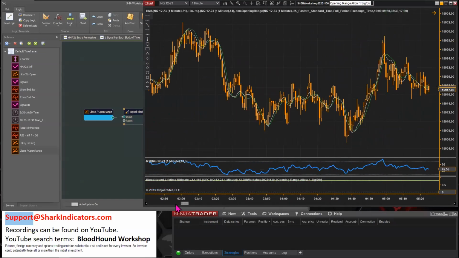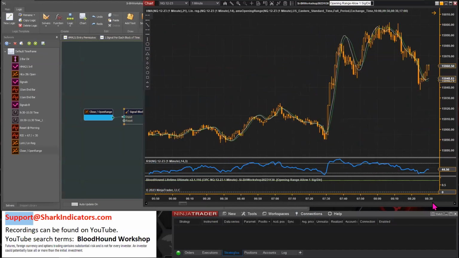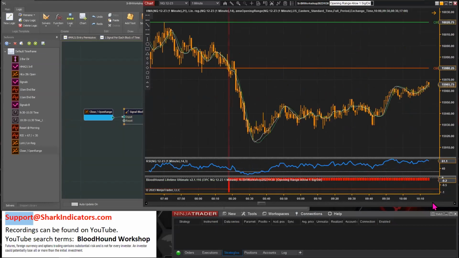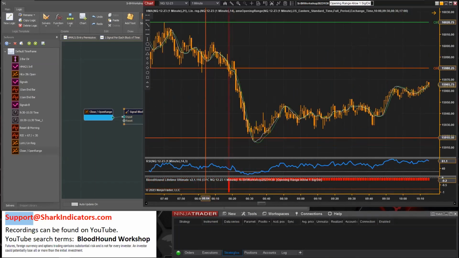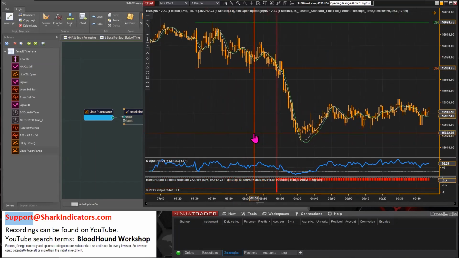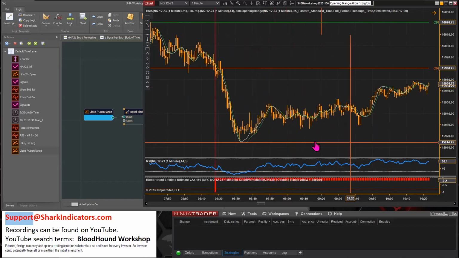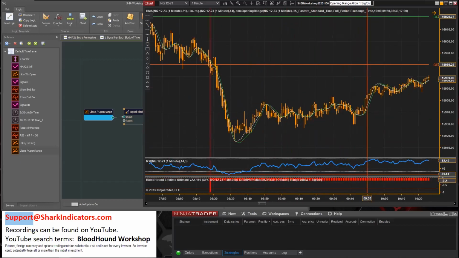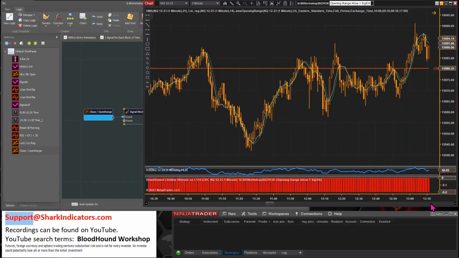So yeah, here we can see. Let's go all the way back to the beginning of the chart. There we go. Okay, so there's our first signal on the chart, right? So we get a short, and we can see the signal blocker is actively blocking, right? We get that little short output, and it's actively blocking.